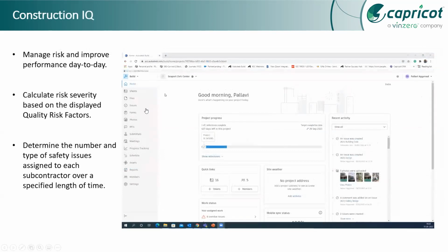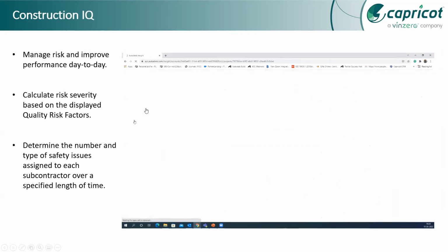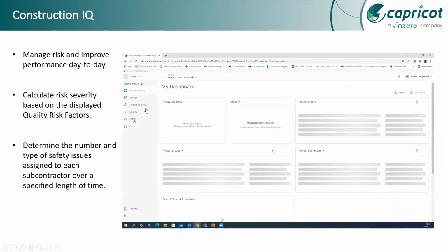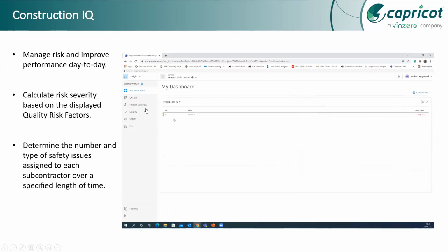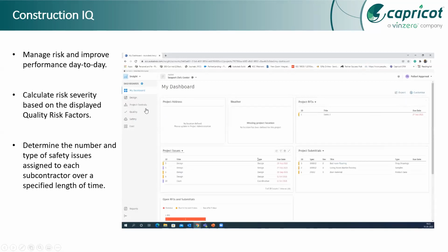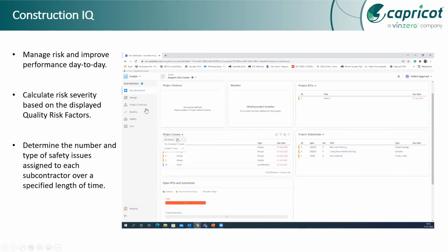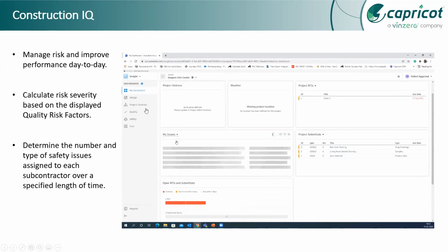And towards the end, when we talk about Construction IQ, if we go to the Insight dashboard of the platform, as we just discussed, any information that we created, all those issues and risk related activities, be it design activity, quality, safety or risk, we have all the information present on our dashboard. Project information, weather information, RFIs, how many RFIs are being responded to on time, or what dues are pending. So as a project manager or as the head managing the solution, you can check who are the responsible people who have worked on time, and whether the project is in the right direction with all the things taken up clearly, can be checked from here.